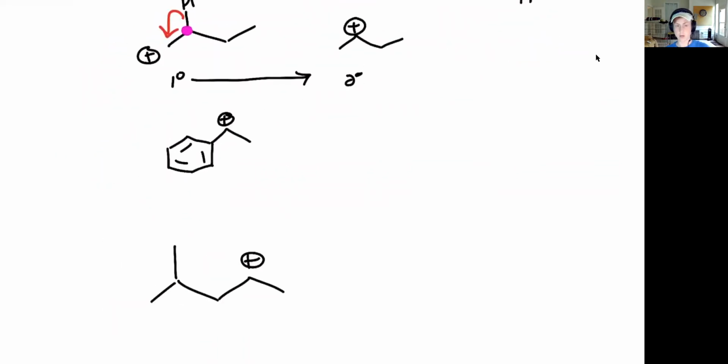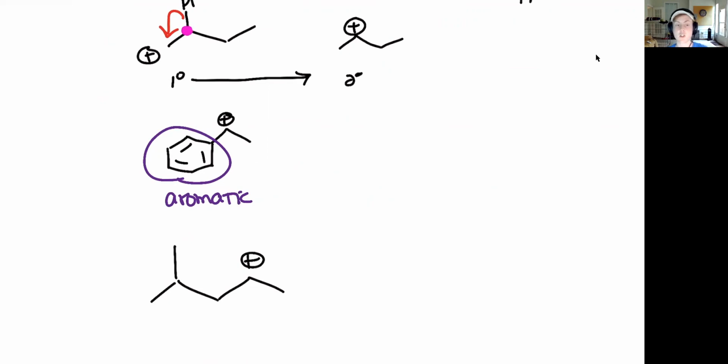Now, when we have a benzene and an allylic carbocation, you may want to say, well, we'll do a ring expansion. But in this case, it goes back to what has been hinted at, probably not talked about a lot, the fact that this benzene is what we call aromatic. I'm not going to go too much into detail, but what that means is that the benzene is very stable. We're not going to touch it, we're not going to mess with it. It's very stable.